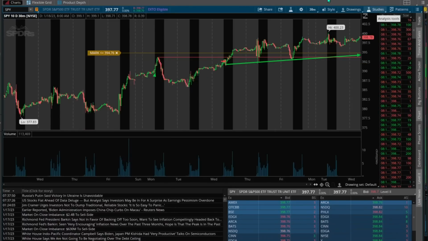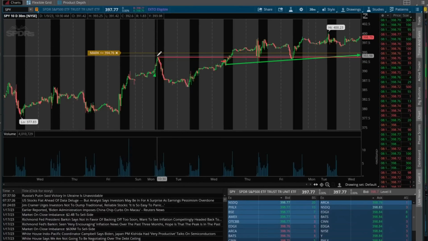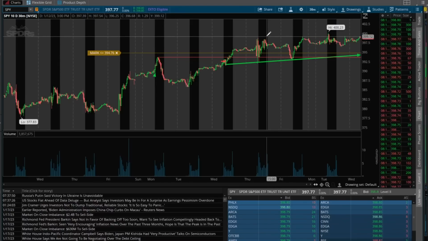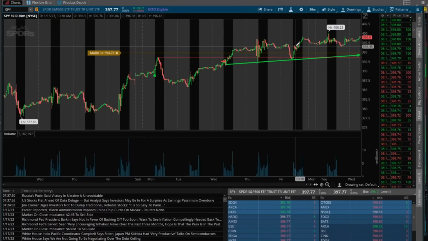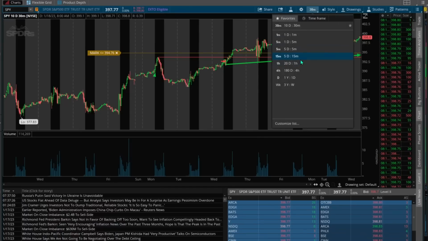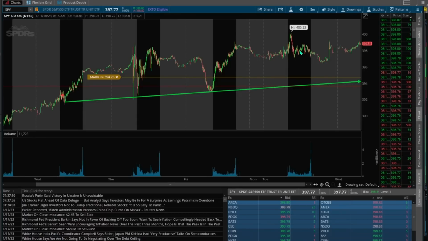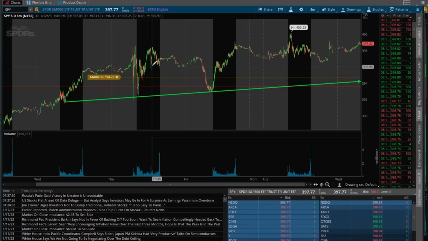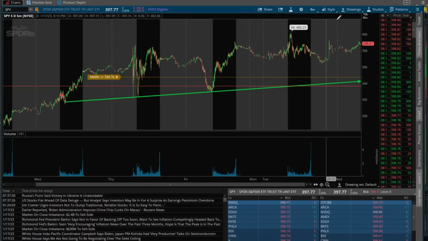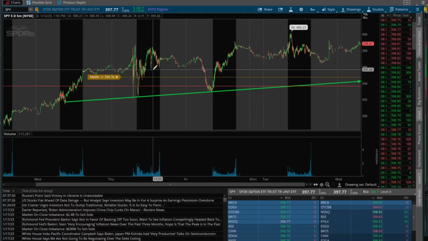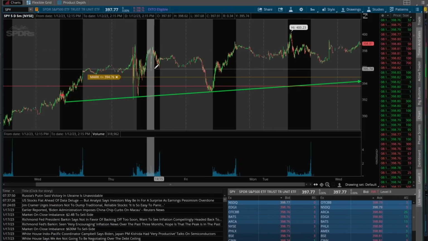A simple strategy, right? Old resistance can turn into new support. So I would draw that as a potential level. We also have, let's use something a little bit closer in time frame. We've got a lot of wicks here and here. So I'm going to go to the 10-day now. I'm already on the 10-day. I'm going to go to the 5-day. There's a lot more that goes into this, but again, to keep this simple today, we're just going back to see where price bounced. So where did we catch support, right? Because if we're looking for a move to the downside, we want to see where potential buyers are sitting. And so this large move right here, this would be a potential area for me.